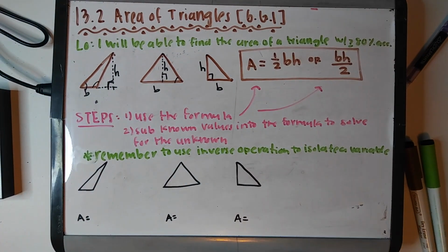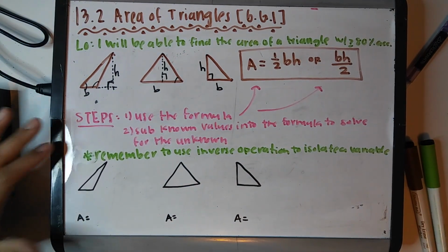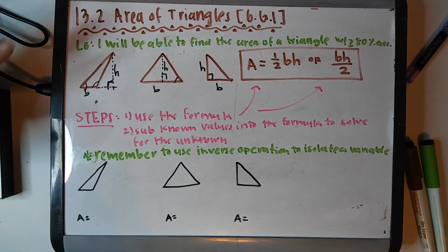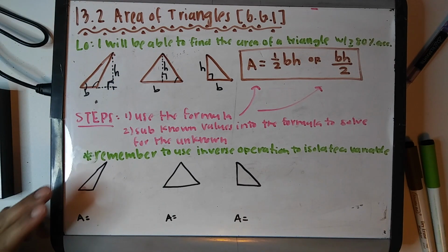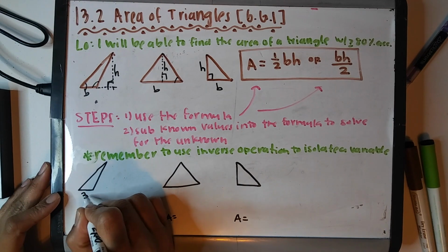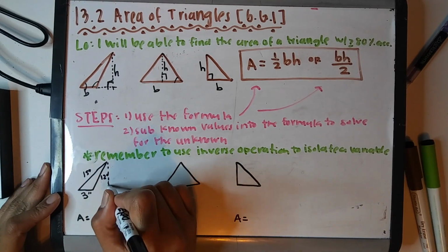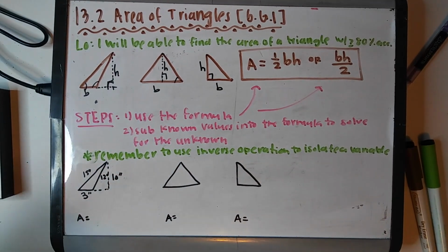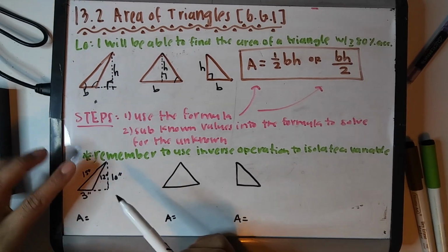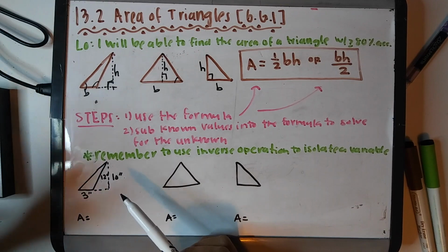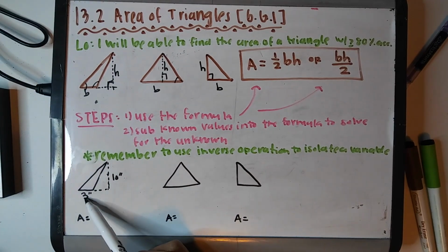Okay, so let me do some for you, and then I'll give you some to do. So again, same idea, use the formulas. You have to know the formula, and then you substitute in the known values to find the unknown. So you're like a little mathematical spy, trying to figure out the unknown. So for this one, I'm giving you extra lengths here. I don't need this one, I don't know that one, I don't need those two, so I'm gonna even erase them because I don't really need them. The only thing I need is this and that.